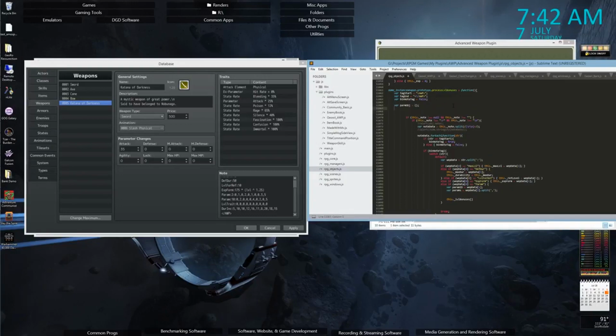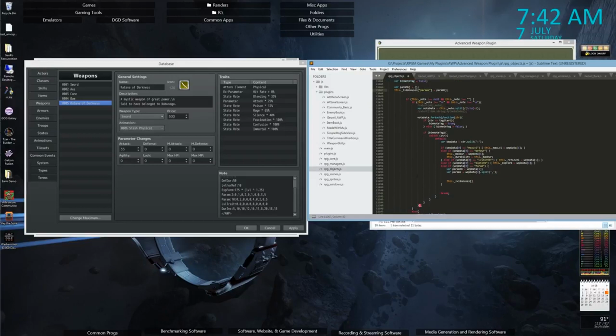So parm object, then this dot underscore level bonuses, because we're going to have multiple parameters, obviously.